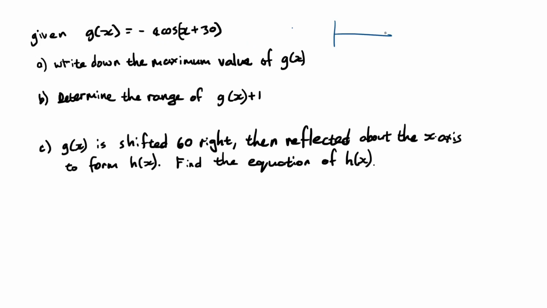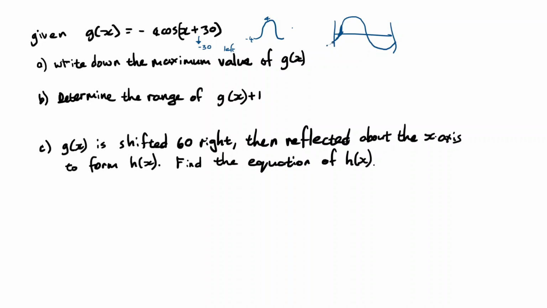So for starters, just to get a visual, it's a cos graph, so it should look like a valley. It's minus 4 cos, which means instead of being a valley, it's going the opposite way, so it's more like a hill, and it will be lowest at 4 and highest at minus 4. And then because it's plus 30, the answer that comes out of there is minus 30. So it's actually gone 30 to the left. And so minus 4 minus 30 would be about there. And that's kind of roughly what your graph would look like.